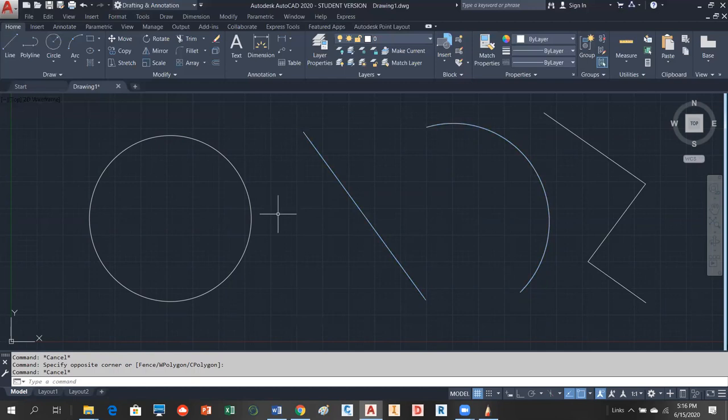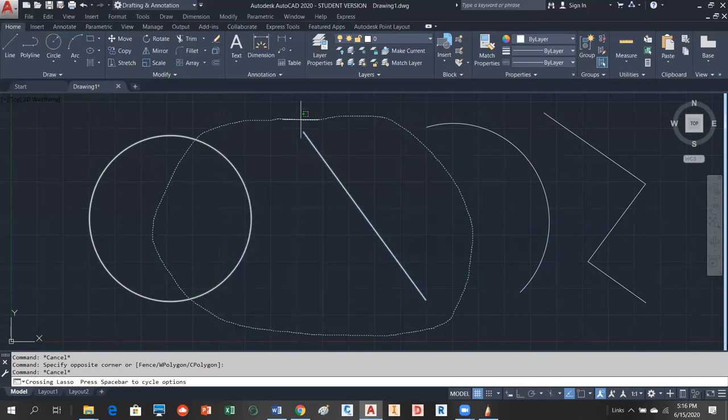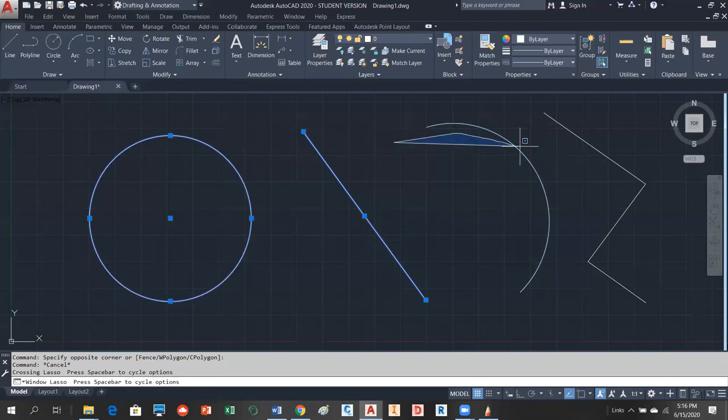I don't like this, but this is called a lasso. If you just pick a point and then hold it, you get this lasso kind of thing. It's kind of a random little guy. I'm not a real fan of the lasso, but if you go one way, you get a lasso. If you go the other way, you get a window lasso. I usually use the rectangular ones, what they call the windows. Is everybody seeing that?